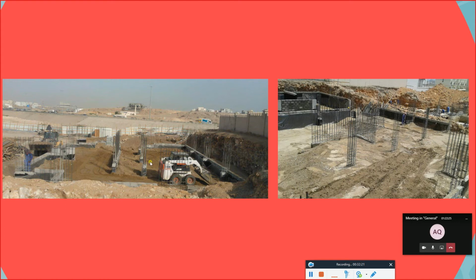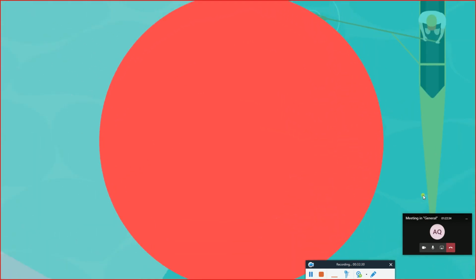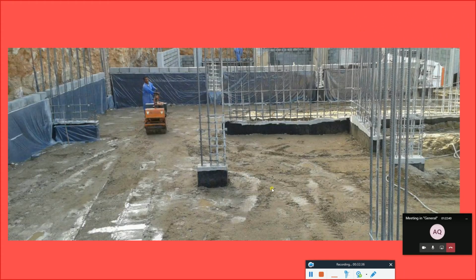So this is a picture where the machine is doing the backfilling. You can see here it's almost backfilled. After the backfilling, we need to ensure that whatever has been backfilled is compacted properly, because we are going to have a slab on grade, or whatever we call the ground floor. Before putting the ground floor we need to ensure that no settlement will happen. Since we backfilled, the soil is not strong and not yet compacted, so we need to bring a compactor and start compacting the place.